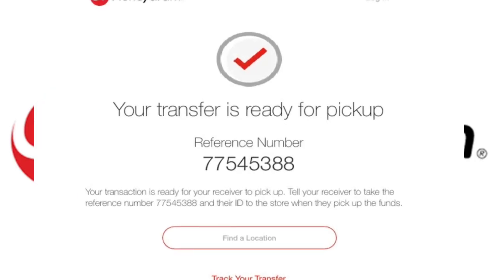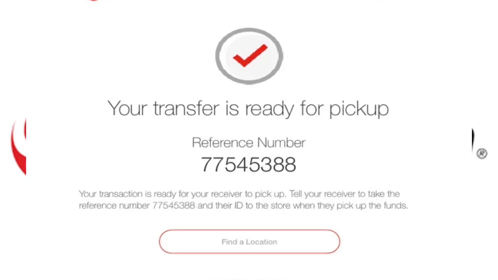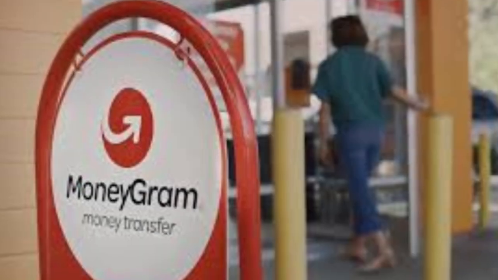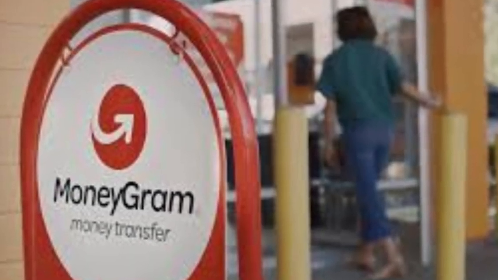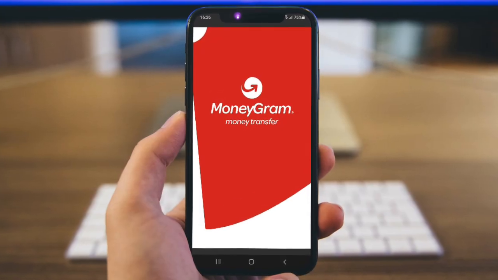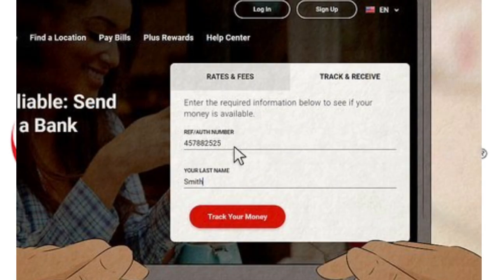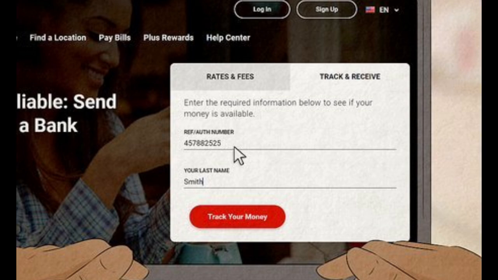Alternatively, if someone sent you an 8-digit cash pickup code but you want it deposited straight into your bank account instead of walking into a retail storefront, do not open the MoneyGram app. Instead, open the secure MoneyGram guest web tracker, type your reference number and last name, and check the database status readout.